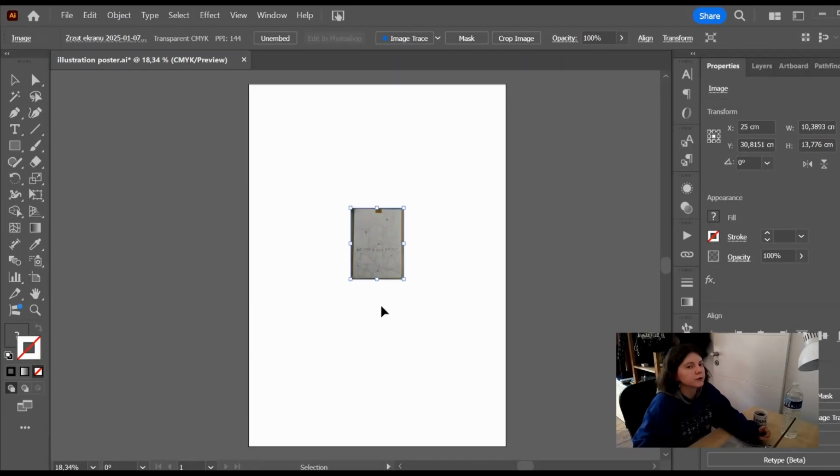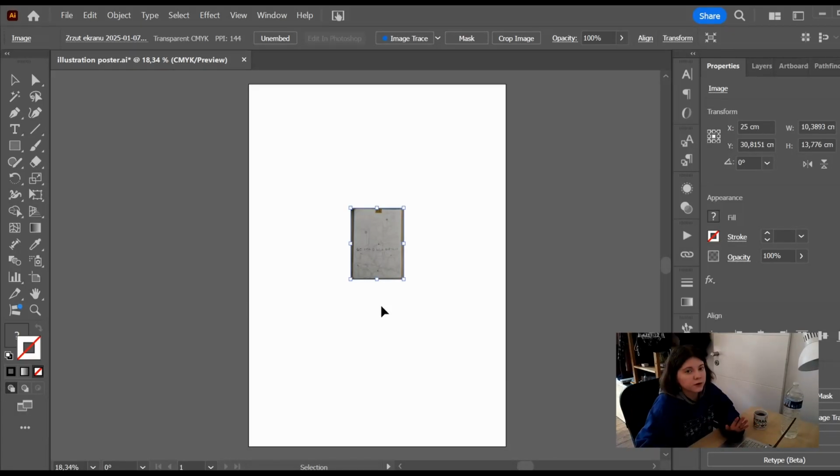It just makes sure that the photo is a part of your document now, and you won't have to link it. If you move it on your computer, it won't affect if it's visible or not in Illustrator. So it's very important, to be honest, to do this, because then you can just move around or delete your photo from your computer and it's not going to affect your file. So yeah, be sure to do this.